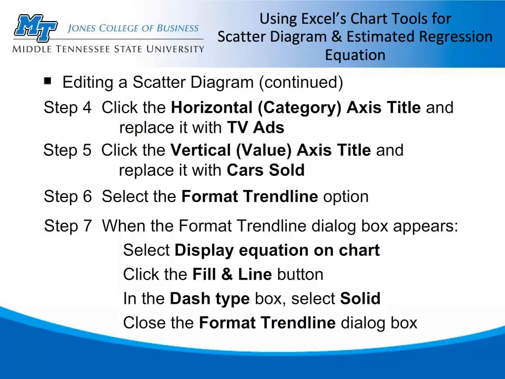The fill and line part is just the little fill bucket up at the top. You can click on that, and then you can format the line. And down probably, I don't know, 2/3 of the way down, there's a dash type, and you just select the very first one, which is a solid type. And then you can close the trend line, and you'll have the chart. But it doesn't really look like the chart that's on the next slide. If you look at the little video, you'll see what that chart's actually going to look like.